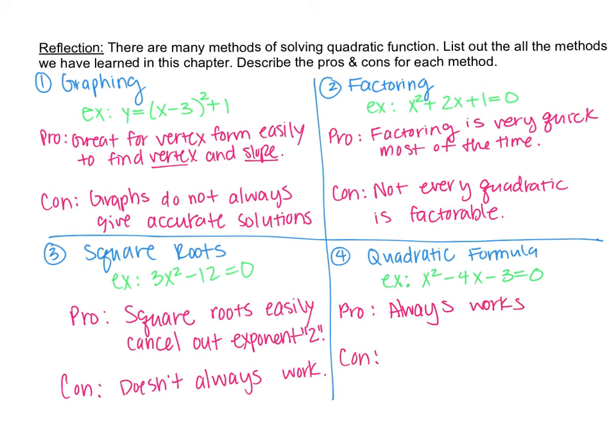The con with this is that it relies on a formula, and the formula is kind of long. A lot of people don't like spending a lot of time on a formula and simplifying. So those are some cons that people might have. In the end, I would definitely want to remember how to use the quadratic formula because it's the most popular question that pops up in algebra skills and also in SAT and ACT problems.